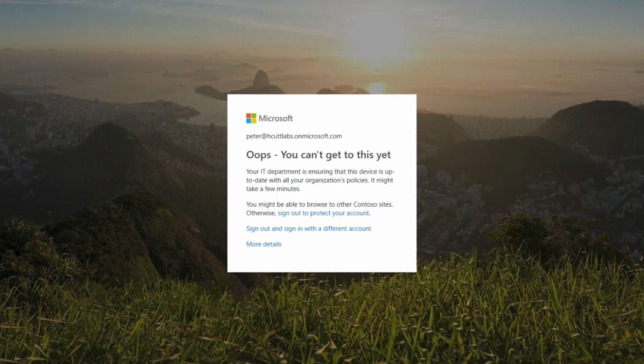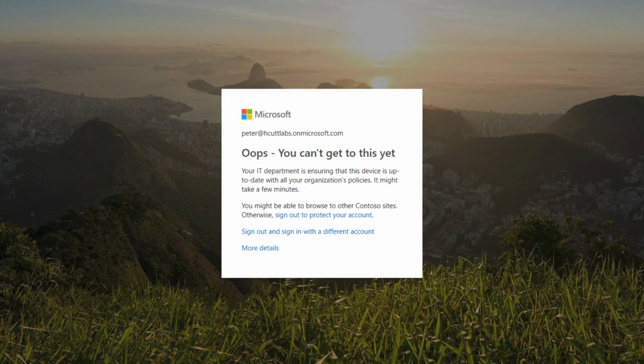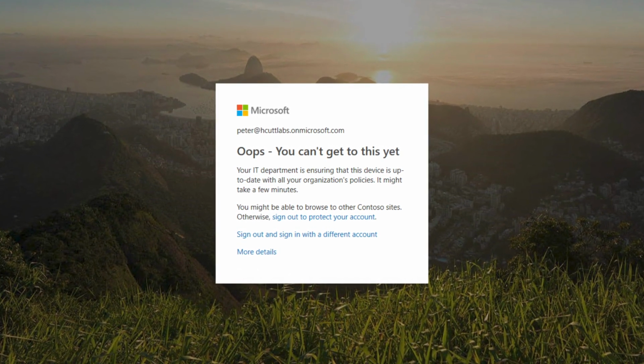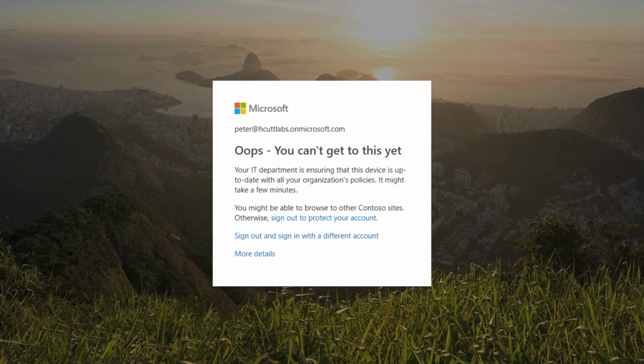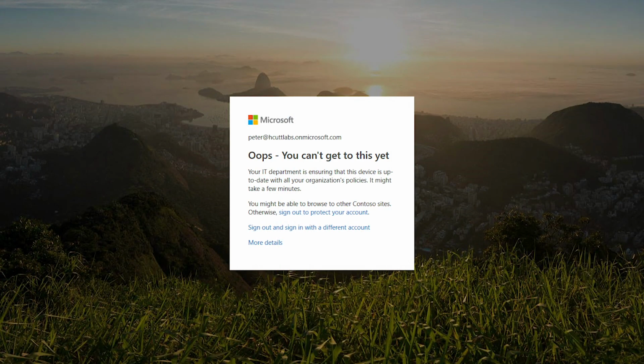Azure AD Conditional Access Policies, based on Microsoft Intune compliance policies with Microsoft Defender ATP device risk levels, can block at-risk devices. This video demonstrates how to configure this capability. There are 3 steps to configuring conditional access based on Microsoft Defender ATP device risk levels.